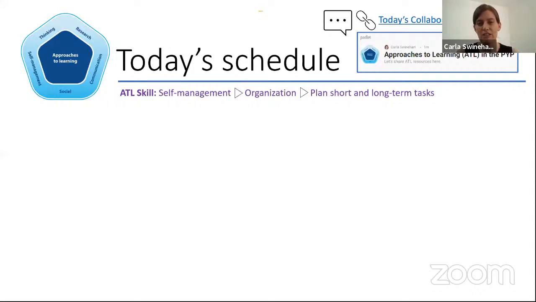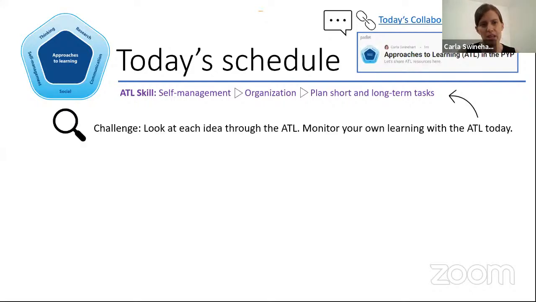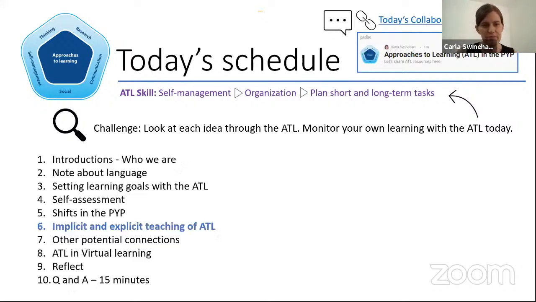And I would really suggest that could be a next step for you in your exploration and inquiry into the ATL. So your challenge today is to look at each idea through the ATL if that interests you, so you can monitor your own engagement with the ATL skills today.